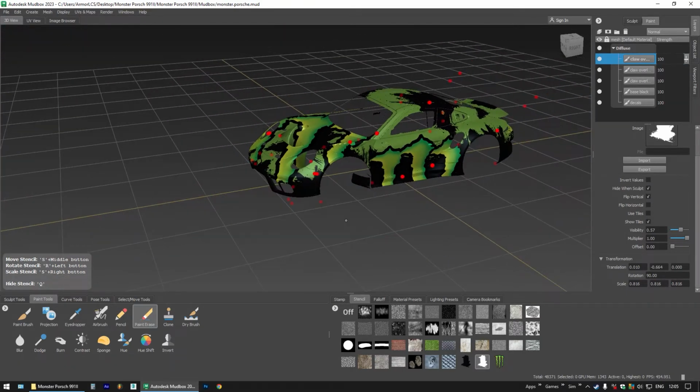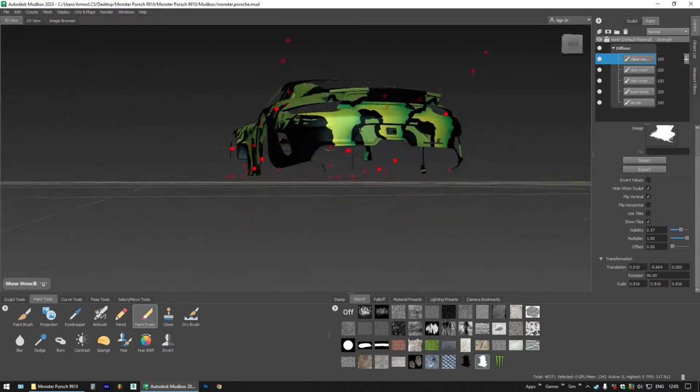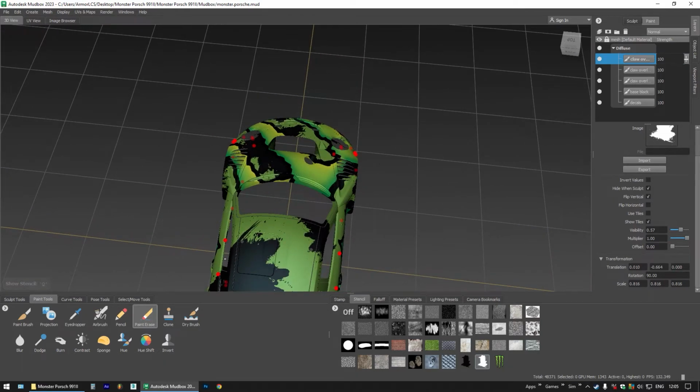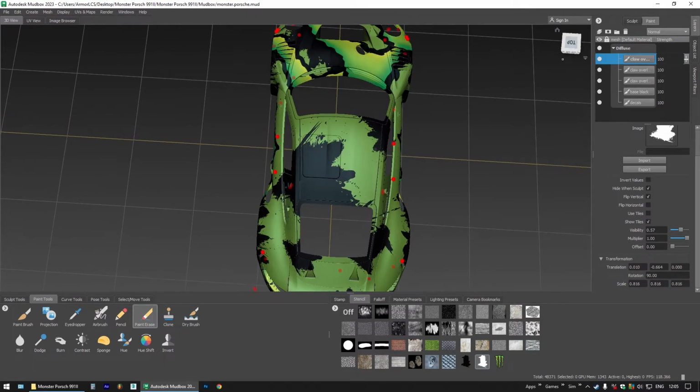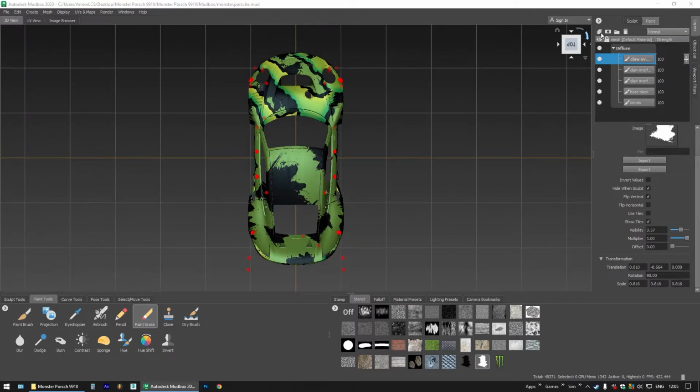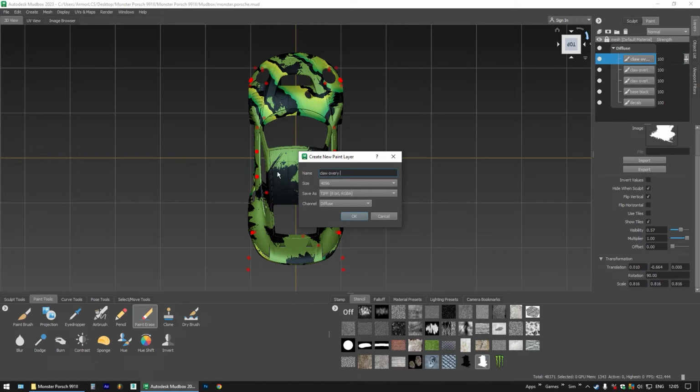Okay, let's do the top claw. Create a new layer, claw overlay, top.